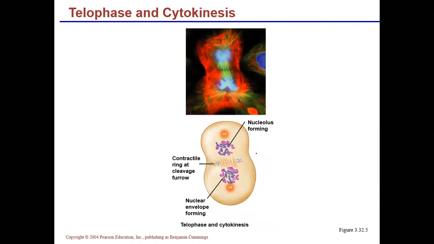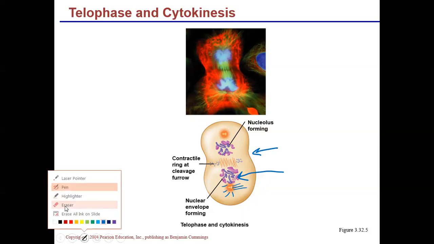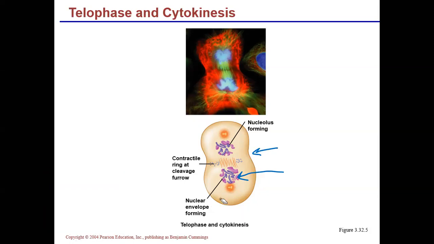Finally, we have telophase. Usually the cleavage furrow is apparent. Telophase is kind of like the opposite of prophase. In prophase, the nuclear envelope disappeared; here, it starts reappearing. In prophase, the spindle fibers appeared; here, you could see they are disappearing. And the chromosomes are going to go back to their condensed form, in other words, they're going to be incorporated with a lot of different proteins that they're attached to. And the cell is about to get pinched into two cells.